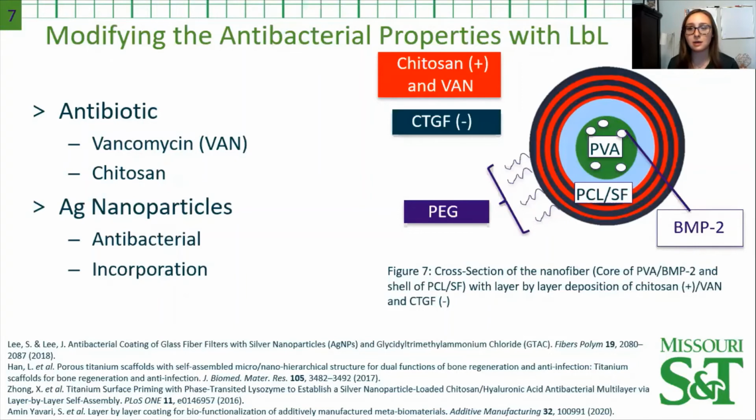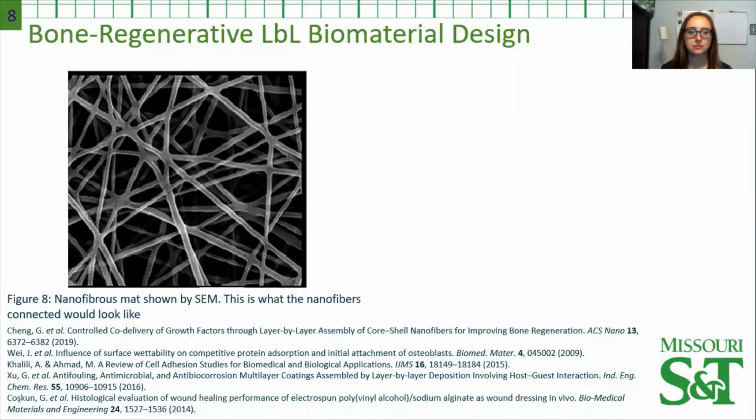And now that I've talked about a few successful design aspects, I will talk about more of the bone regeneration design. As shown in the figure, a nanofibrous mat is formed from the process of electrospinning, and the surface of the fibers can be further modified using layer by layer. To test the biomaterial, the interaction of the scaffold with cells and proteins needs to be analyzed. In the body, proteins almost immediately interact with the surface, while cells and bacteria come soon after.